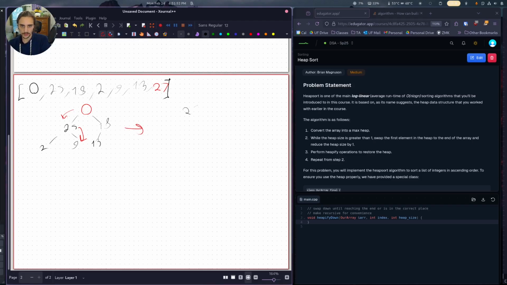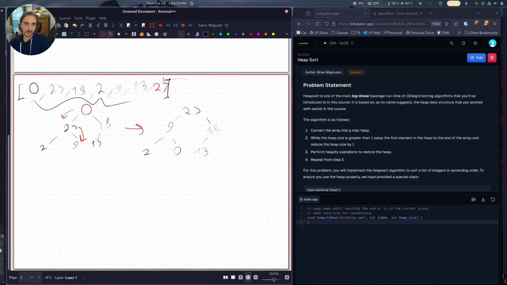So we're going to have 25 as our root. We're going to have 9 right here, 18 right here. And then instead of 9 at the bottom, our 0 is going to have moved down, and we have 13. And so now we have a beautiful, still max heap, but one of our elements is gone now. So now our heap size is only the remaining number of elements, right? So this is part of the sorted list. It's no longer technically part of our heap. So now our heap is just 0, 25, 18, 2, 9, and 13. So the heap size is 6.